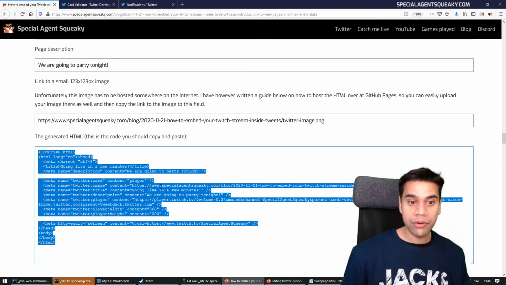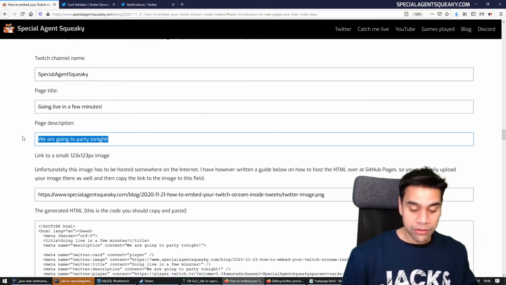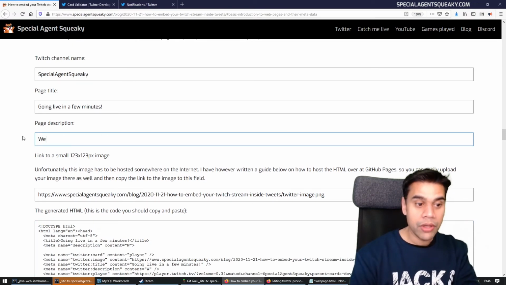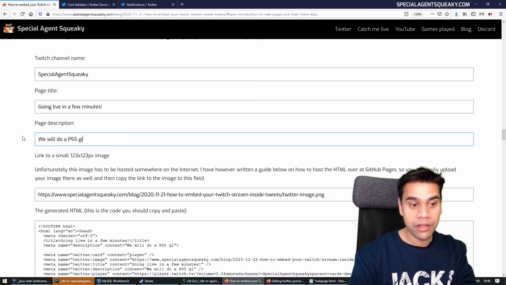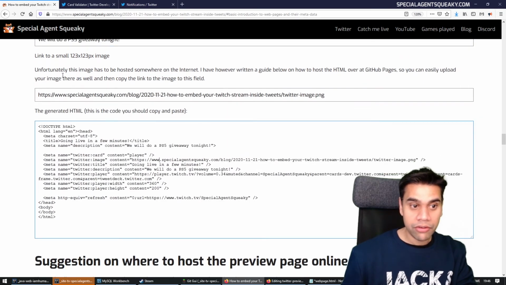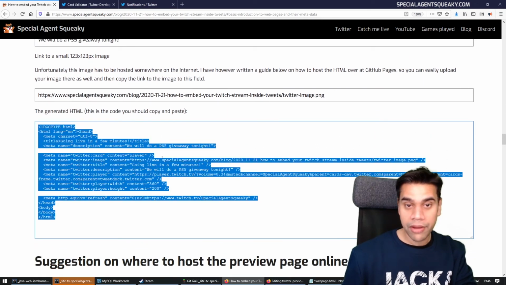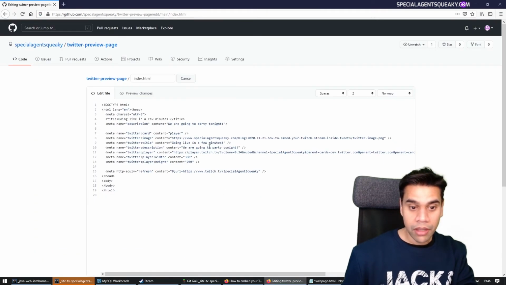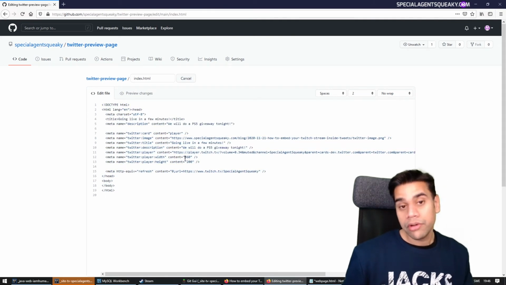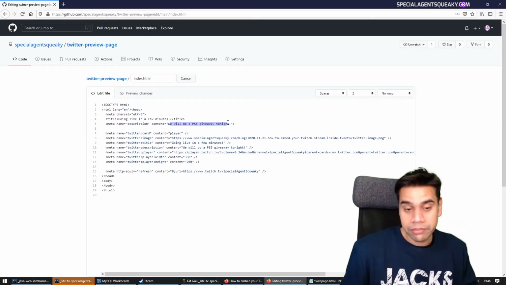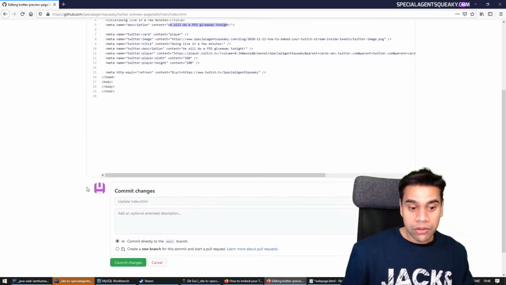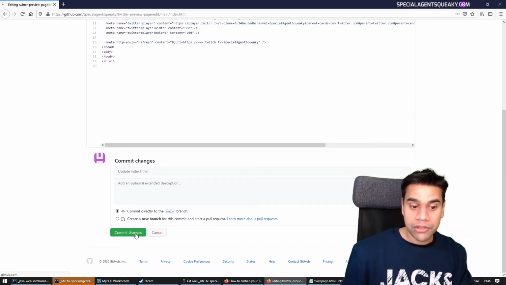So let's go back to our generator here, and we will do a PS5 giveaway tonight. So that's the description. You have to copy the HTML here and paste it in here. But you could actually just modify this HTML by hand if you want to. It's up to you. Scroll down, click on commit changes.